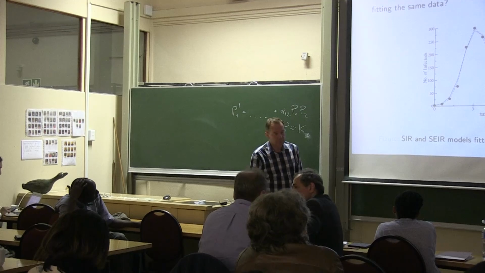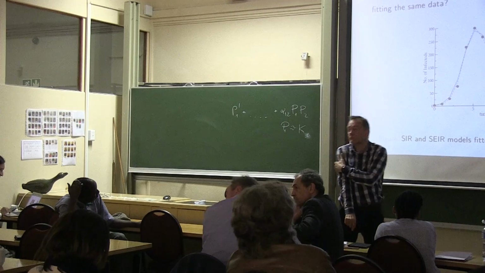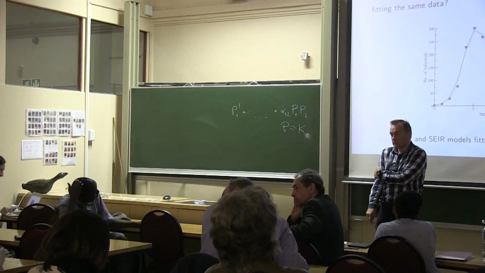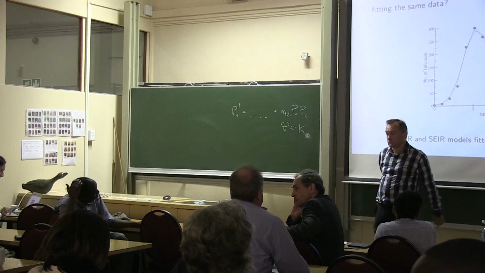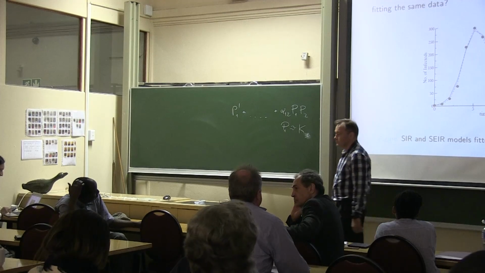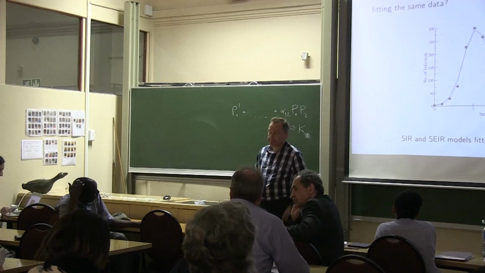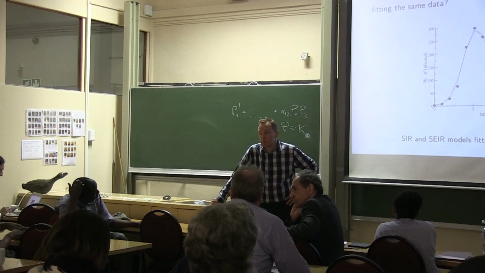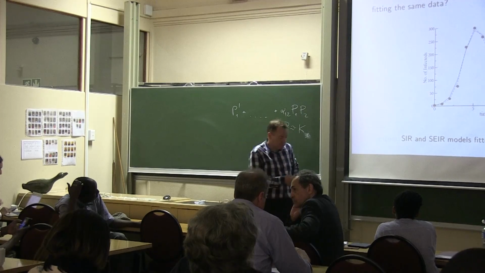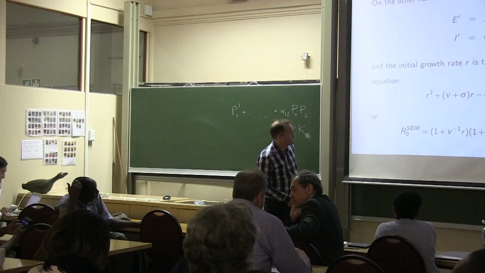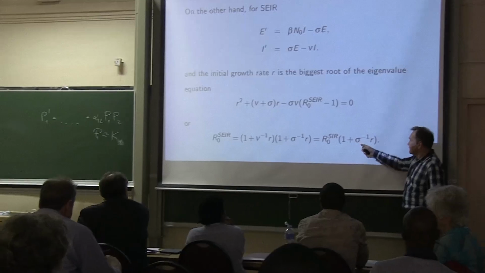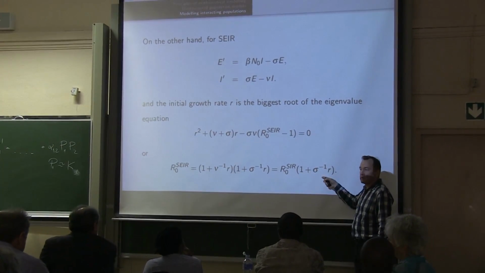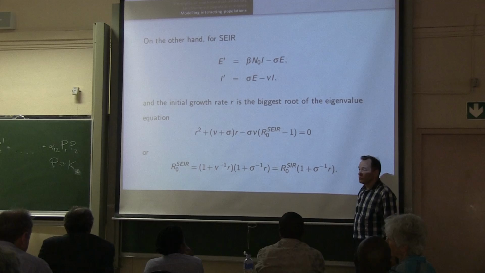Yeah, it's model dependent. What I'm saying is that there are cases where we can overlook the exposed period because the time scale is relatively negligible. But for this case, the latent period is quite significant because these are just days. This is 4 days, while the other is maybe under weeks. So in this case, it will make a significant impact on the basic reproduction number. You can see that if the latent period goes to 0 here, then everything collapses to the same R0.